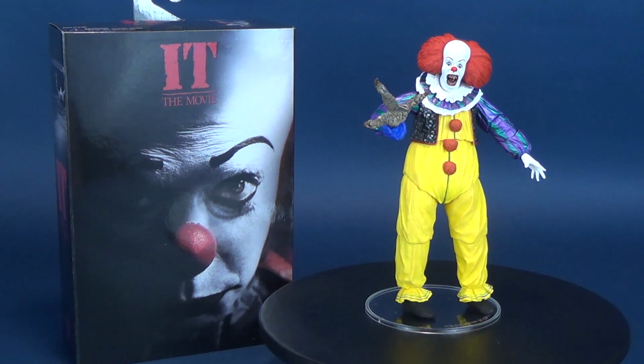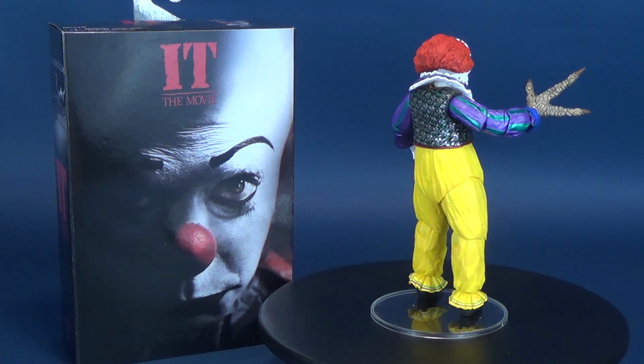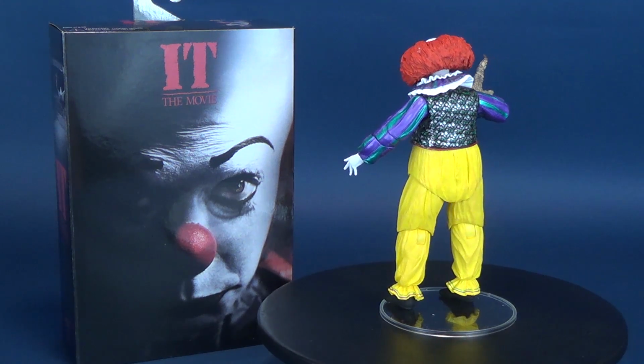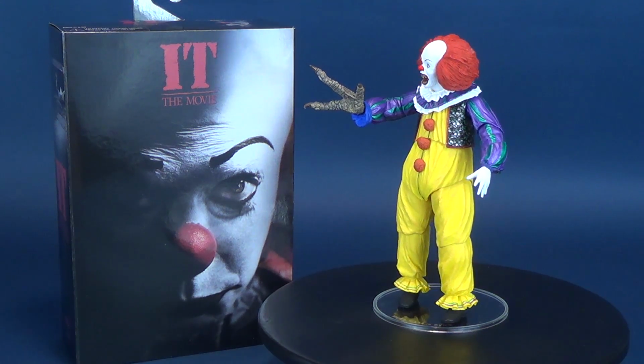It does mean, though, that there's a whole lot of customization that you can do with your Pennywise, ultimately maybe leading down the road, and I've been down that road myself, of wanting to pick up another figure just so I can make use of some of the great head sculpts, for example, and the accessories. Sometimes it doesn't work just enough with the one figure they come included with.